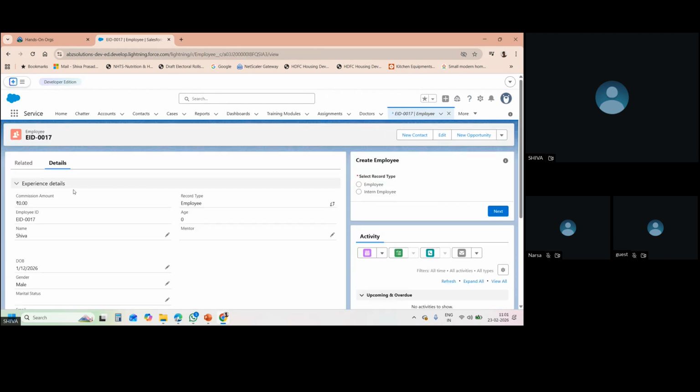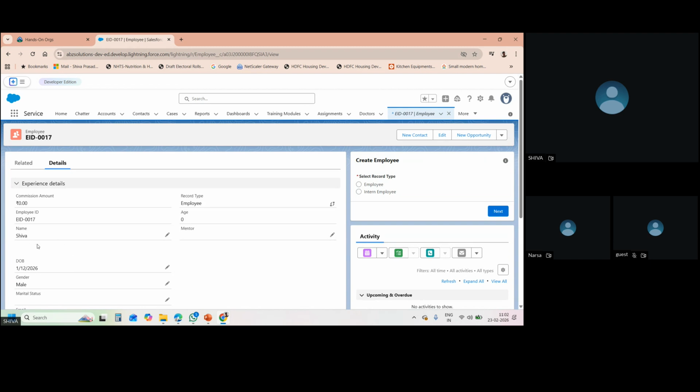See, experience details. It shows commission information and record type. Because no section is displayed for the items below, they are simply displayed under the employee by default, under the experience details section. So see here, we have dragged and dropped into the empty space. That's why there is a gap between these fields.